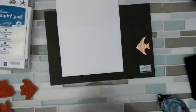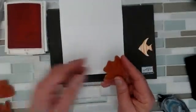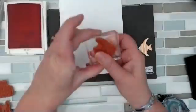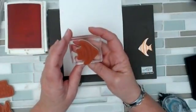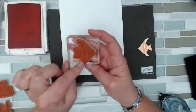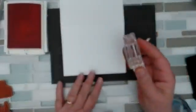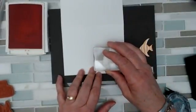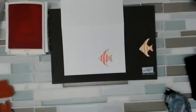I am using the Flirty Flamingo ink. I want you to be able to see him now. This is my fish — he is from the Seaside Shore stamp set. Make sure he's good and inked. You kind of have to look at him to make sure that you have him right side up. His top fin is a little bit longer than his bottom fin. Ink this up good, and I'm going to put him right about there.